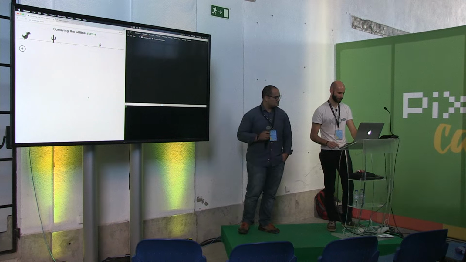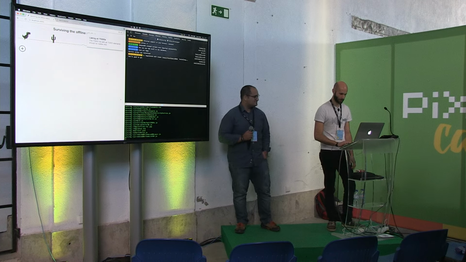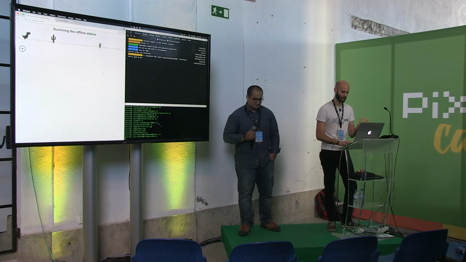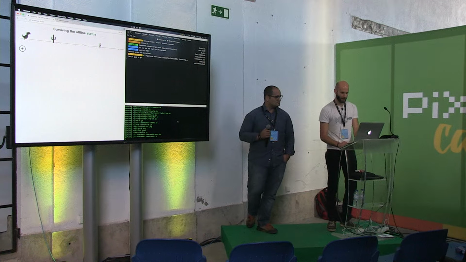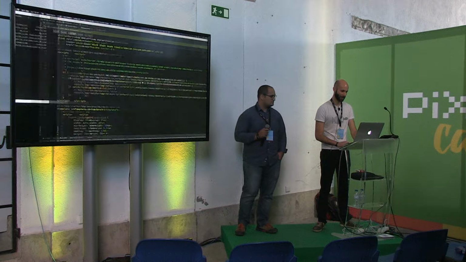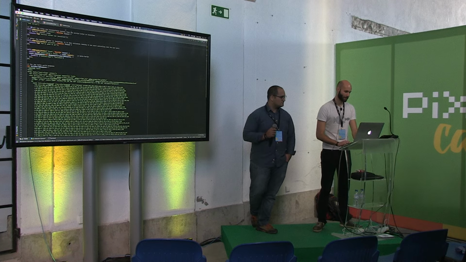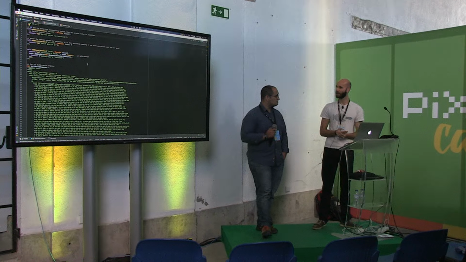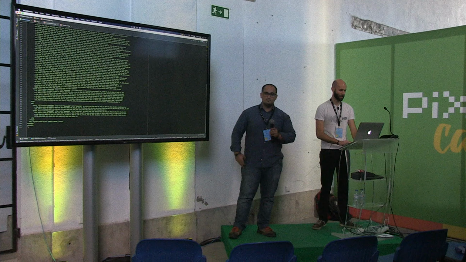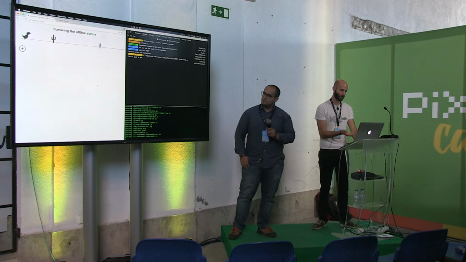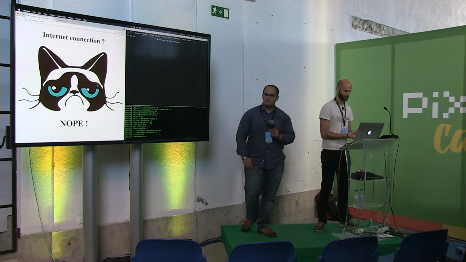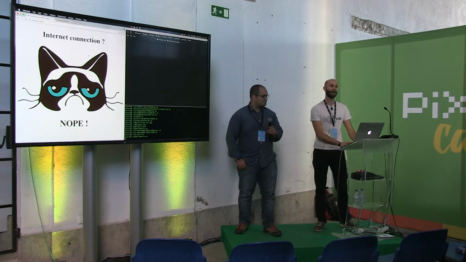So if I do a refresh now, it's going to show all the CSS, JavaScript, SVGs, and anything that I request over the network. As a hello world, we placed a simple interceptor that does really nothing. It gets any network request that you place on the browser, and it shows you some stupid content. So if I reload this page now, it just shows an SVG, and it shows that we might not have internet connection.